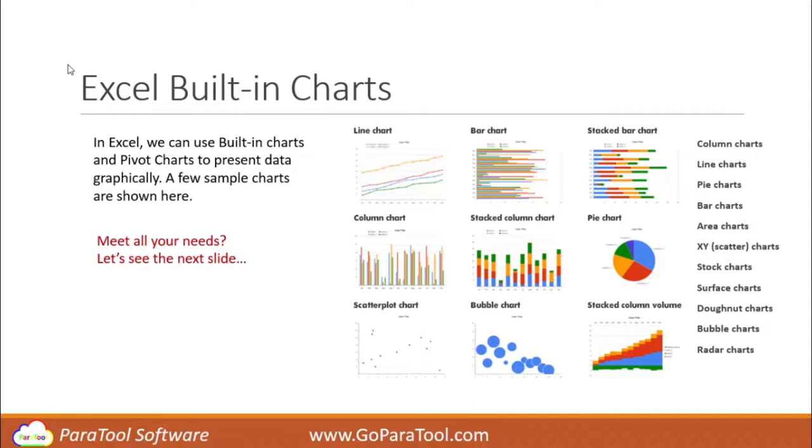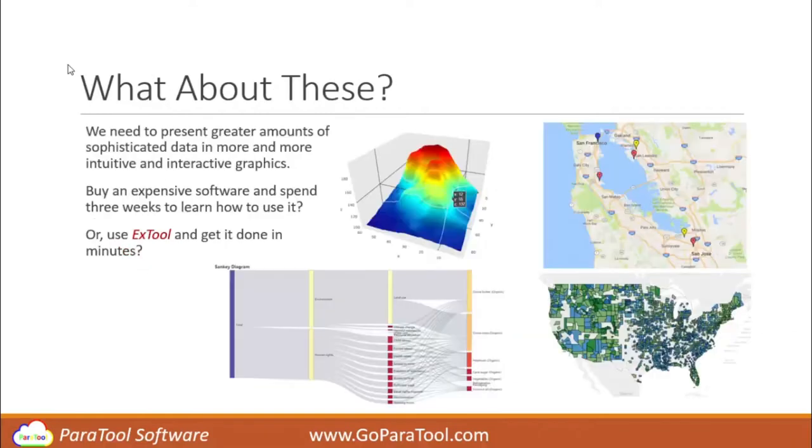And there are many ways to present the data nowadays beyond what you see here. And how can we do that? So for instance, when we need to present the data in a 3D manner, like a 3D contour of a mountain or any object that nowadays 3D modeling can generate. Or when we need to present data within geographic information system content, such as Google Map as a background so that we can show information over the map.